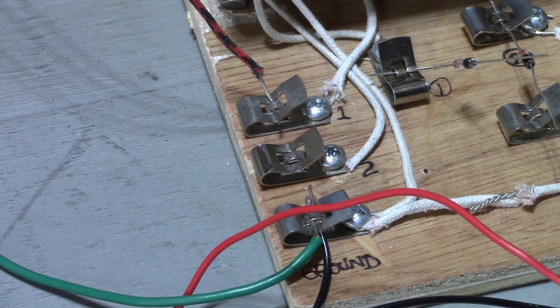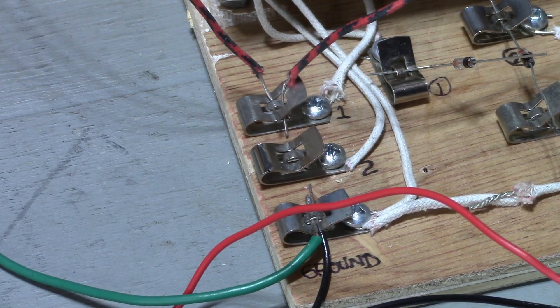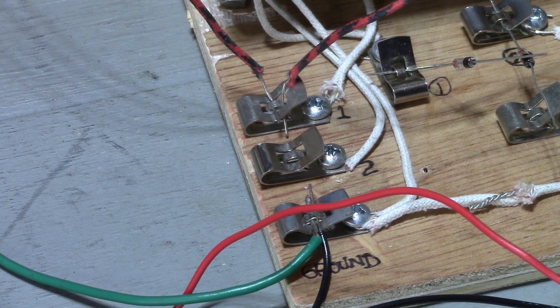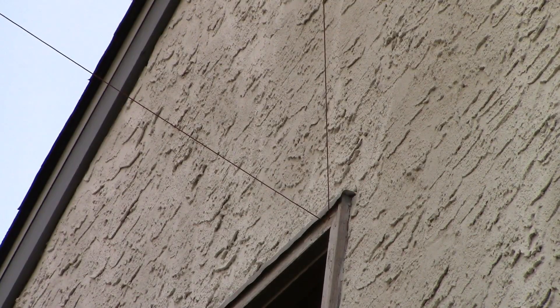Another thing I tried was using a single crystal set with both antennas. Unfortunately, connecting them together just created a V-shaped antenna since the wires are pointing in two different directions. V-shaped antennas are very directional, and in my case they're pointing in the wrong direction. Except for KYW, most of the broadcasts around here come from the Roxborough section of Philadelphia, and my V-shaped antenna is pointing away from there. I actually get less reception by putting the two antennas together than I do with either one individually. When you connect the two antennas together you get this V configuration, and it's pointing 90 degrees in the wrong direction.